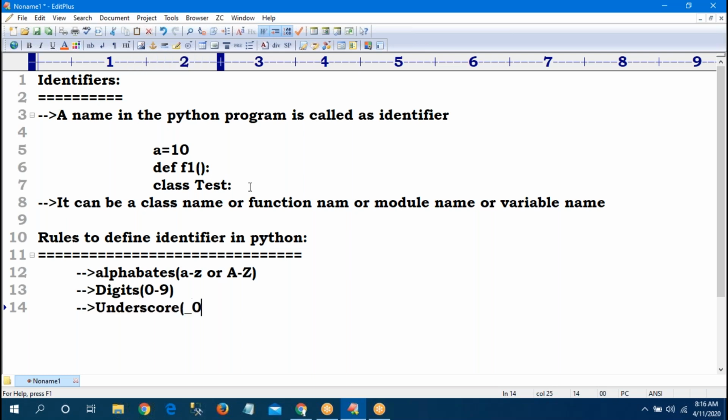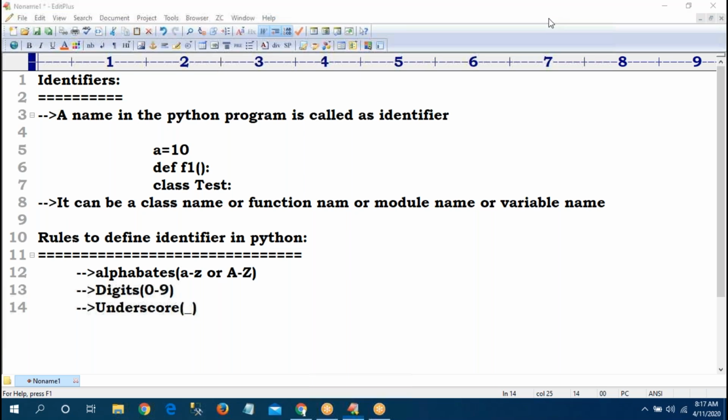Underscore is valid. Sir, why is underscore valid? In the starting class I explained that in programming languages, different types of cases are there. What are the three cases I explained? Does anyone remember?